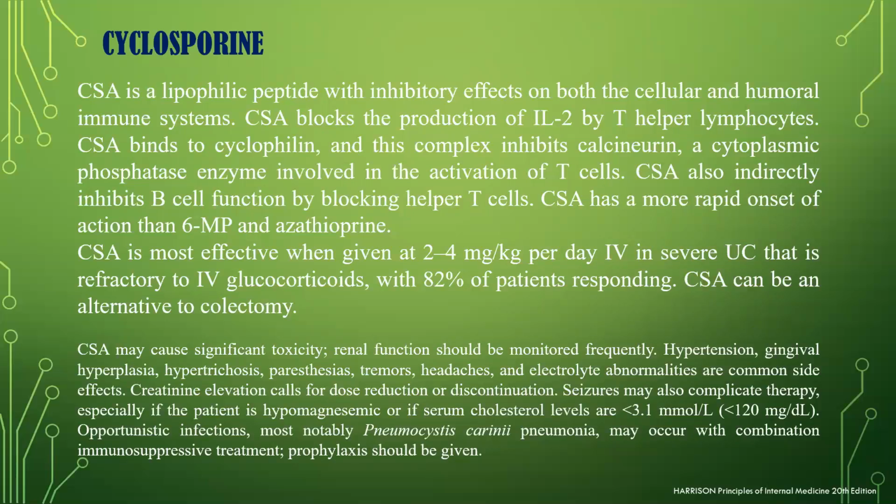Hypertension, gingival hyperplasia, hypertrichosis, paresthesia, tremors, headaches, and electrolyte abnormalities are common side effects. Creatinine elevation calls for dose reduction or discontinuation. Seizures may also complicate therapy, especially if the patient is hypomagnesemic or if serum cholesterol levels are less than 3.1 millimole per liter. Opportunistic infection, most notably pneumocystis pneumonia, may occur with combination immunosuppressive treatment.